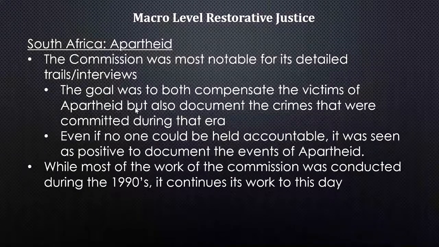And even in those instances when no one could be held accountable for a given action, it was seen as positive, as a good thing to document the events that occurred within apartheid. It's almost difficult for us to understand, but even if nothing could be done about it, just to make sure that they knew that it happened, right? That was a justice in and of itself in the situation.